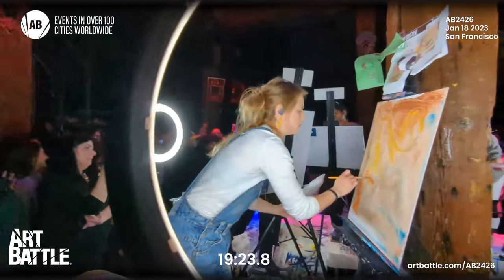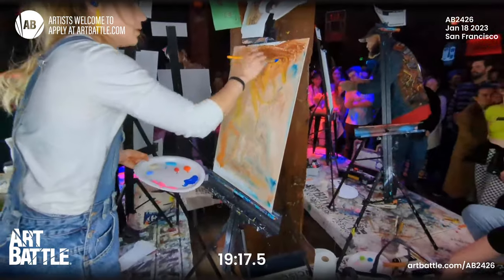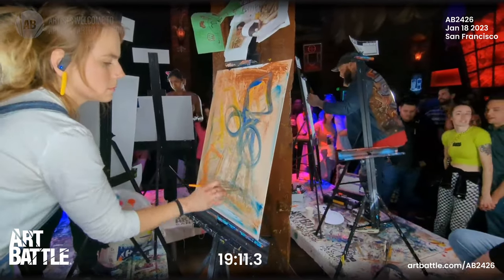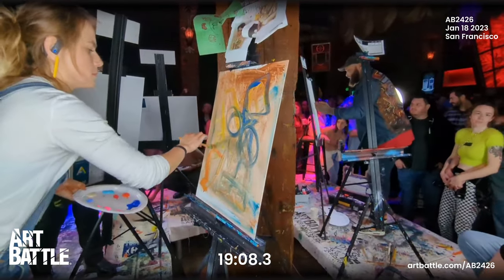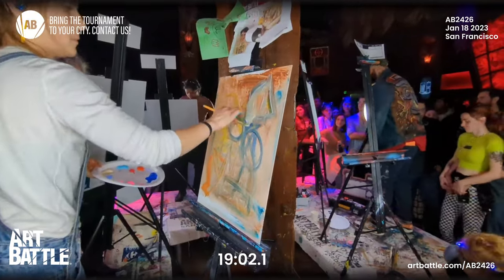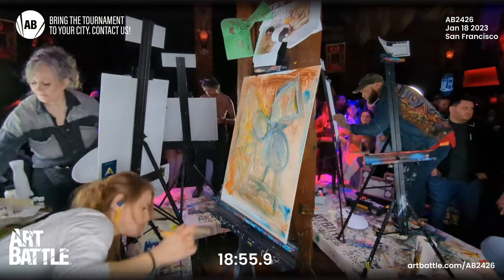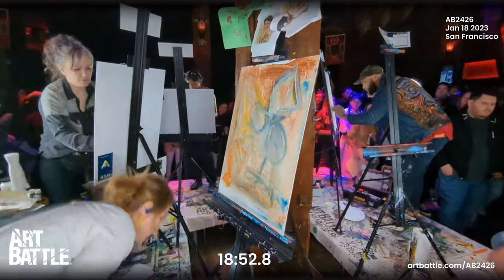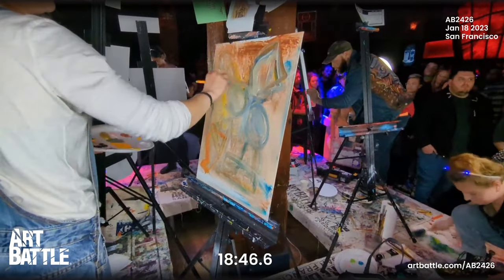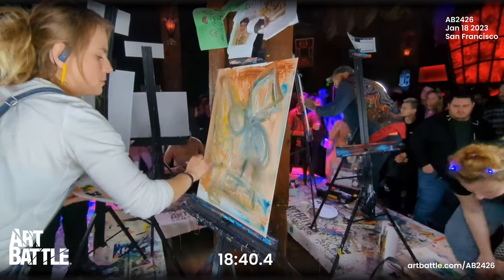So who are we looking at now? I'm not sure which artist exactly this is yet because they have their reference material actually covering their name card. So big level of preparation here, which I actually really appreciate. There is lots of prep material that this artist has created for this round. I always appreciate an artist who comes prepared, and that definitely means that they've been thinking about their Art Battle approach, how they want to convey what they're going to be painting at the easel, and a huge amount of work done on this canvas already.